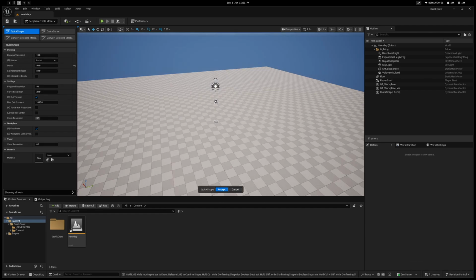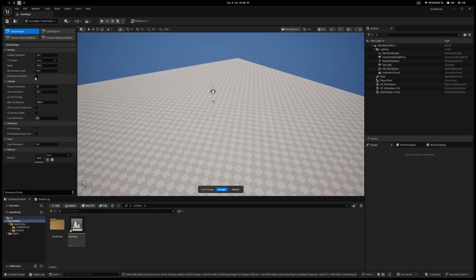Drawing threshold is a setting that determines when you've actually started drawing. So when you click left mouse and you move, right now you're not drawing, even though I've started moving it a little bit. And then once it gets past a certain threshold, it starts to draw. So in the case of a very small scene or trying to make a very small object, you will need to lower this value. But 10 is pretty good for my monitor.